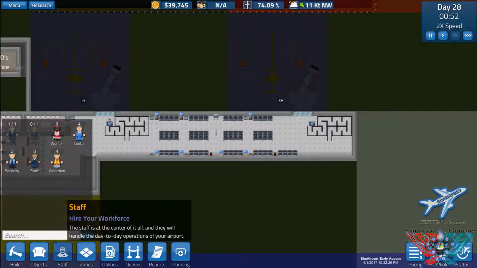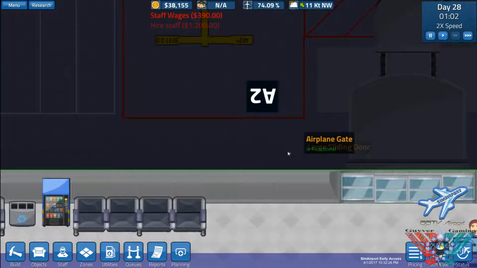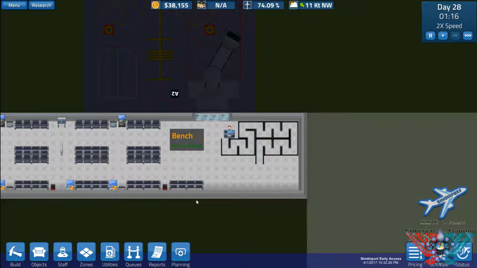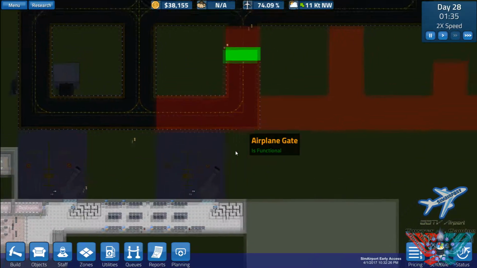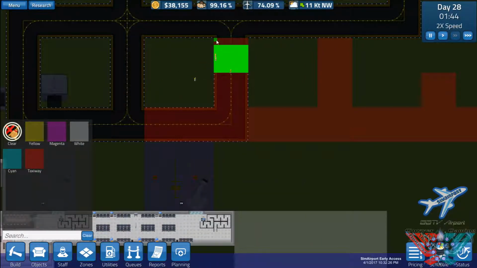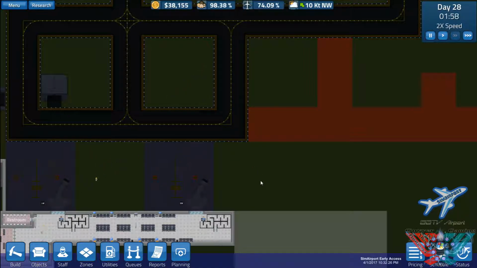I need an employee for that desk there. Happy days. Smiley guy, we'll call him John. It's pretty cool to rename the staff, isn't it? So, John is there. He's looking happy as Larry. That last taxiway is done, so we shall clear the planning bit. Pop. And pop. Excellentos.